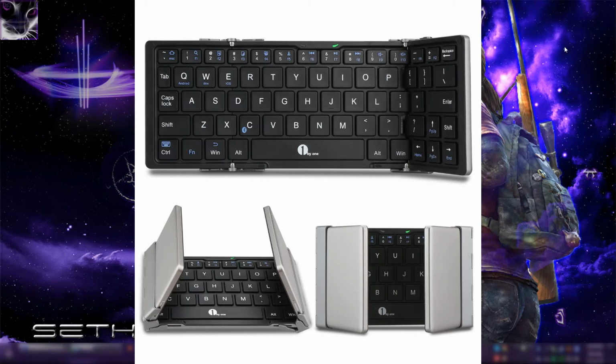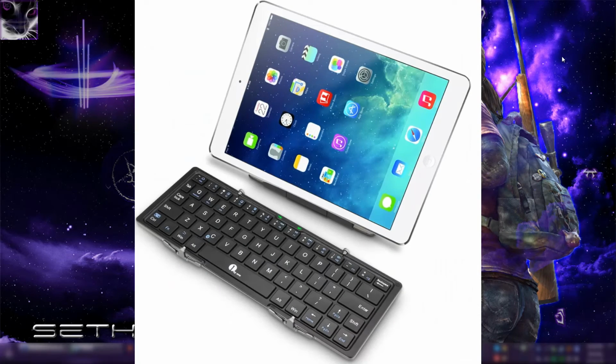It's pretty awesome, I really like it. And the material is aluminium, by the way, the outside, so it's not plastic.